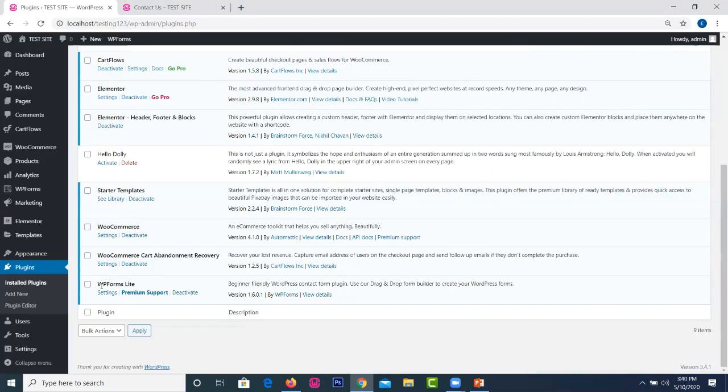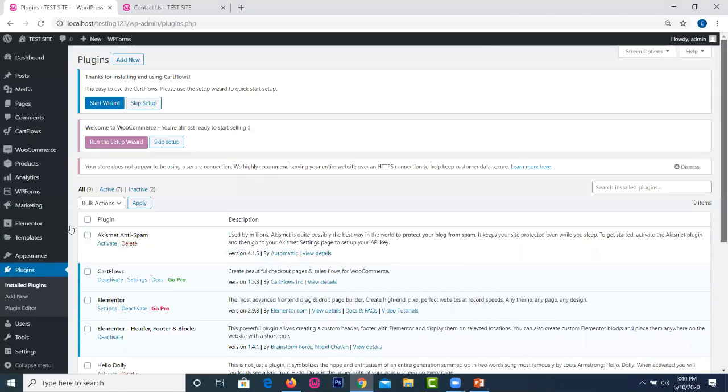That's the WP Forms we have down here. Then we have our WooCommerce here, and then we have our WooCommerce cart abandonment recovery. If someone puts things in their cart and for a long time they don't process it, or when they delete stuff from their cart and later they want those items, they can go and recover from their cart and so on. But these are things we might go deeper into as we progress.